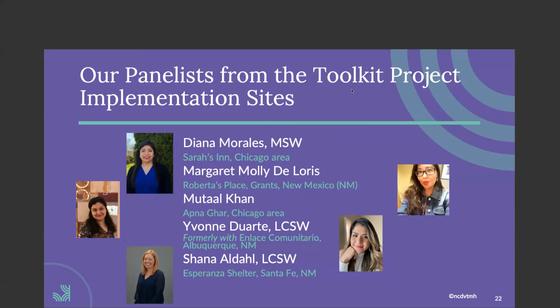Hello, everyone. My name is Molly Dolores. I'm the Children's Capacity Building Program Supervisor at Roberta's Place in Grants, New Mexico. We are a domestic violence agency with both a non-residential center and emergency shelter. We offer domestic violence education, the Batterers Intervention Program, case management, counseling, and our children's program services. We are uniquely located in an area surrounded by Native American and Hispanic populations. Our team has been most honored by the invitation to assist in developing this innovative family-centered toolkit.